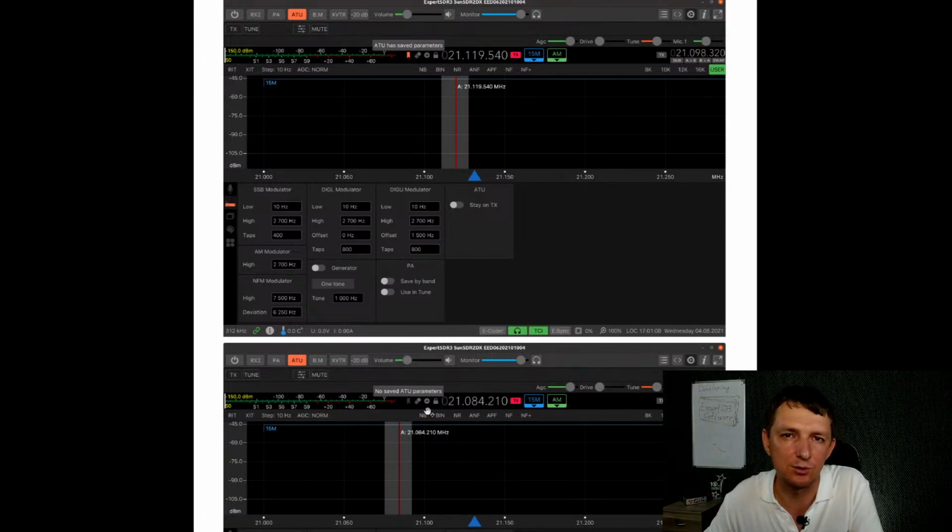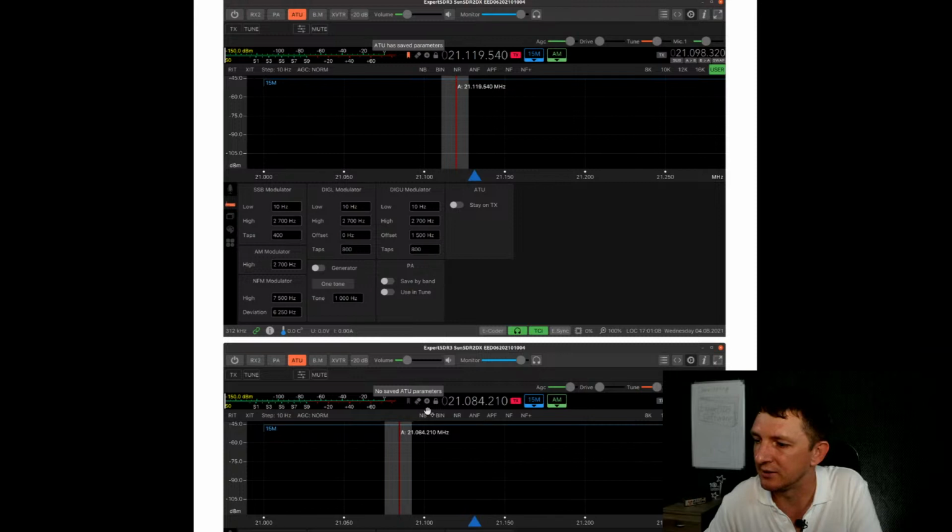It means that the tuner is in zero state and not used here.